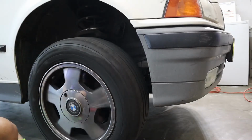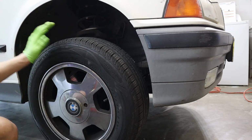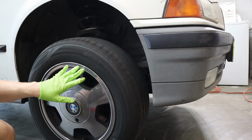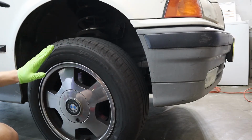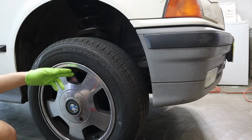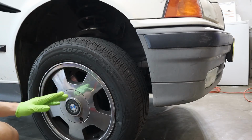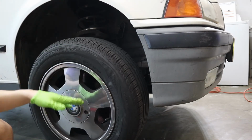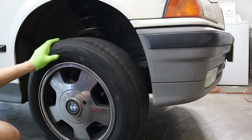Now, this is the front wheel. There are a couple things that you need to check. Let's start with the most obvious one, the wheel itself. You can spin it, see if it wobbles, if it makes any noises. Usually when it makes noises, it means the wheel bearing is going out or there's something caught between the rotor and the pad. It doesn't really happen, but it might. And if it wobbles, it either means your wheel is bent or the hub is broken. But this one looks fine.